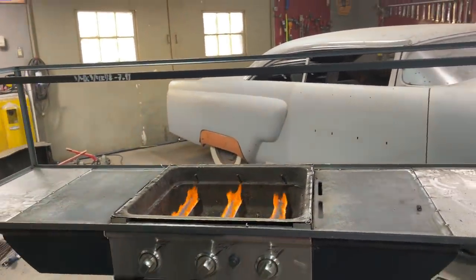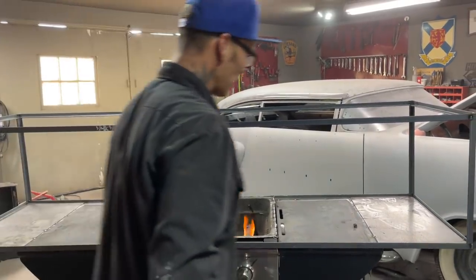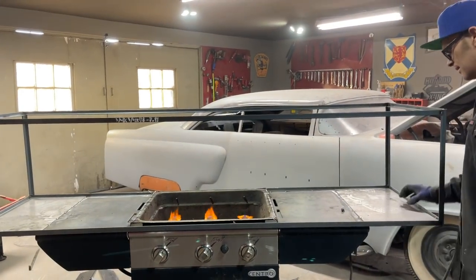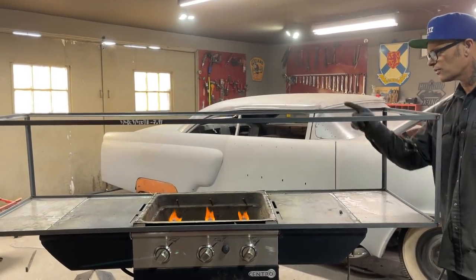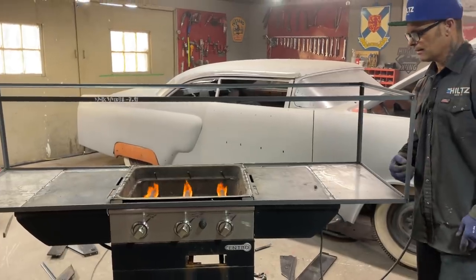So there's our heat. We're gonna enclose it. We're gonna have to have a fan, maybe a little fan at this end, and a little fan at that end, not to put the fire out, but to disperse the heat.